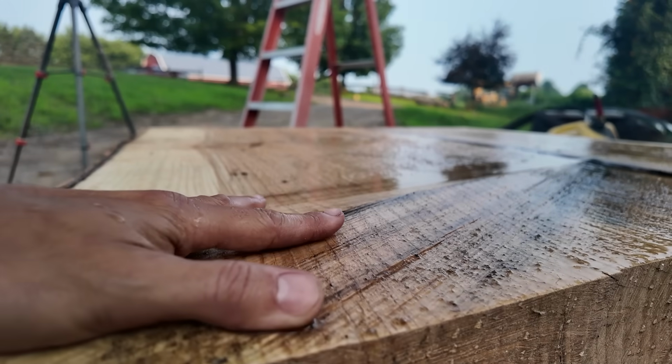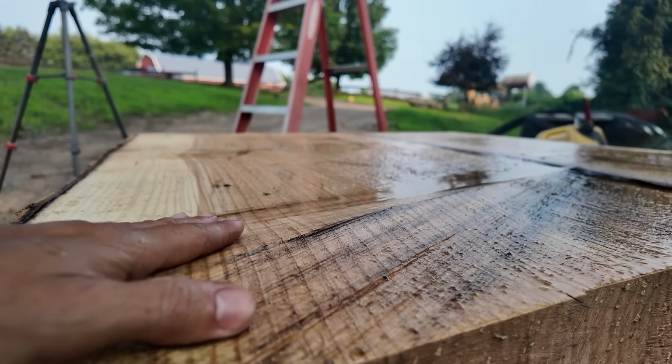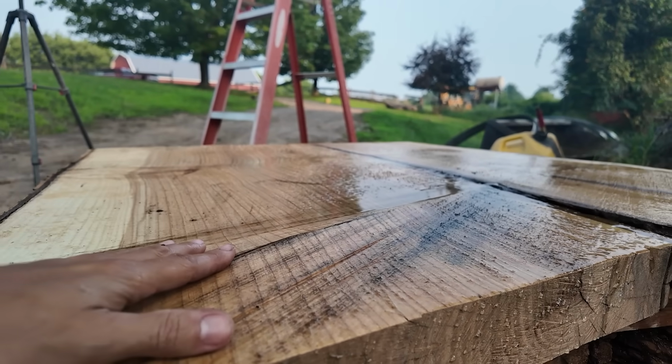These blades, they're like my kids. They won't go for a walk unless you force them to.